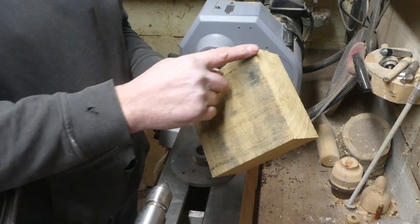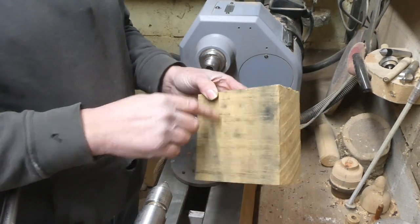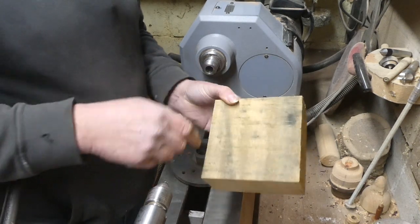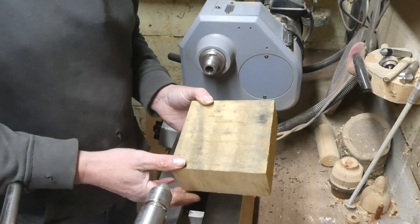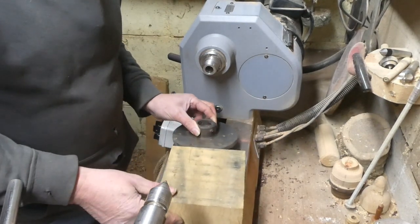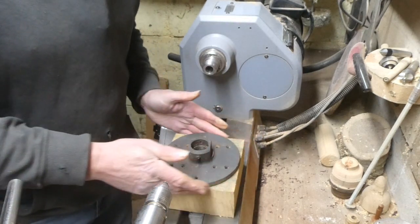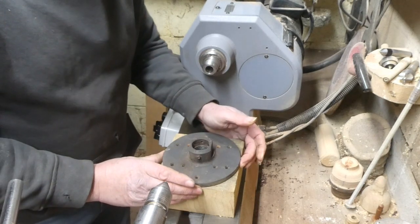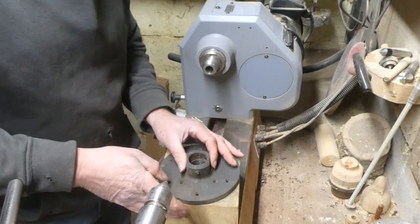Now, this is a piece of 6x6x3, that's 150, 150 by 75. This is a piece of Iroko, and so what we need to be able to do is to find, because we're going to leave this one square, the centre to fix this onto it.